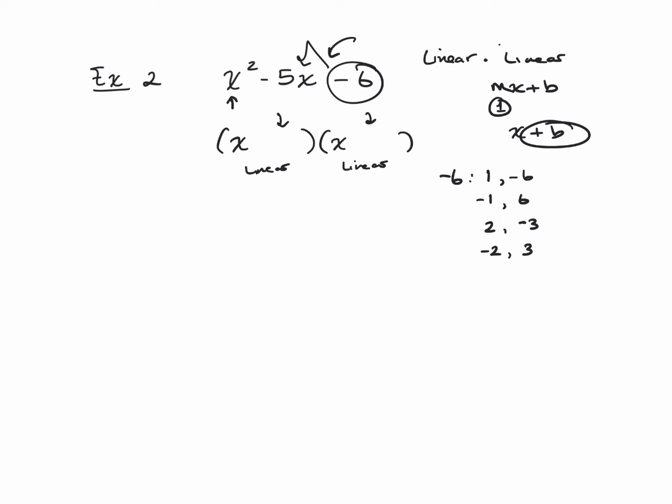So there are all of my options to multiply together to make -6. What I'm going to do is go through each one of these after I figure out all of my multiples that make -6. And then I'm going to figure out which one of these, when added together, makes my -5. So I take 1 plus -6. 1 plus -6 indeed is -5. And there we go. When I write them into my groups, it doesn't matter the order I write them, but I will write one group has +1 and the other group will have a -6. And there you go. It is now factored. So my final answer to this one would be x plus 1 times x minus 6. And now my quadratic has been factored. On to the next example.